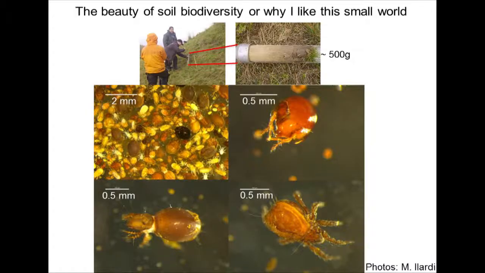I still remember the profound feeling of amazement I had the very first time I was looking, some years ago, at my first sample of soil animal community coming out from a really handful of soil — like the one you can have in a sample like this — with an incredible number of individuals and many different species, fairly different in terms of key traits such as size or other traits clearly relevant to ecophysiology and traits important for the community assembly process. All this diversity happening within this very small sample is what I can call an alpha diversity point.